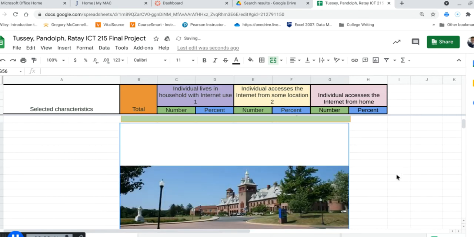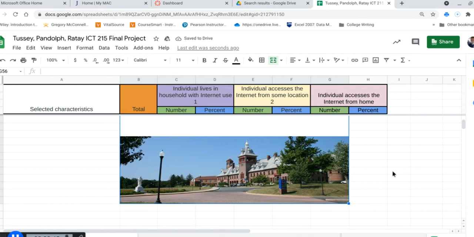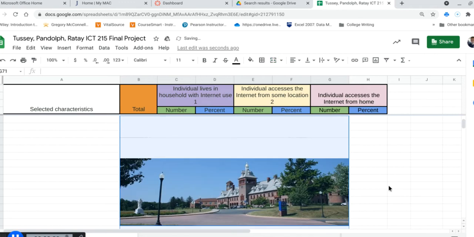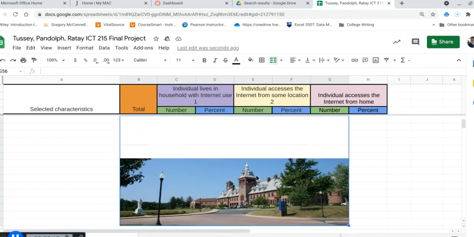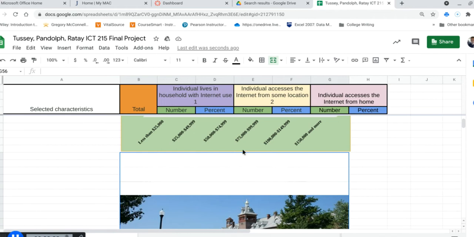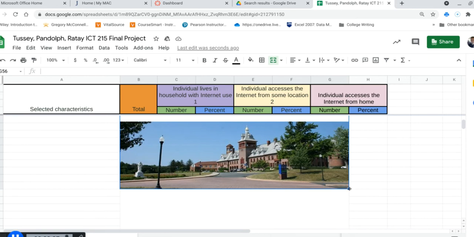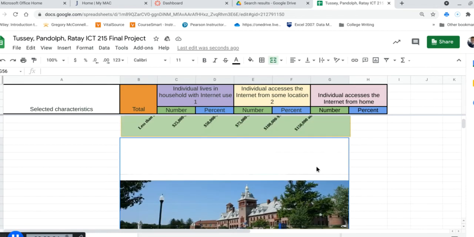A lot of this depends on the sizing and the resizing. So here's the best that they could do for this. I'm going to be okay with that, and I'm going to see if I can resize this in any way. Yeah, it's just going to move down because of the dimensions, the width and the height of the picture itself. You could resize the picture in the background before you put it in here. That's an option for you to do. But I just want to show you this feature for right now. Let me resize this up. You could put this right underneath, and that would be fine.